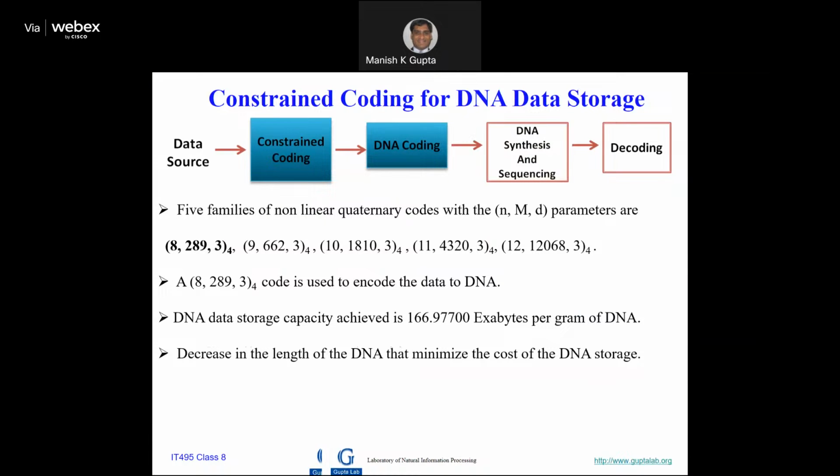But from a mathematical point of view, you can always ask what will happen if the number of occurrences of G and C in each code word is U or W, whatever. So how many of them are there? Here we give a bound. First we computed how many of these are there, and then we gave a lower bound on these kinds of codes. And then we also give an algorithm, known as a heuristic algorithm, for construction of these vectors.